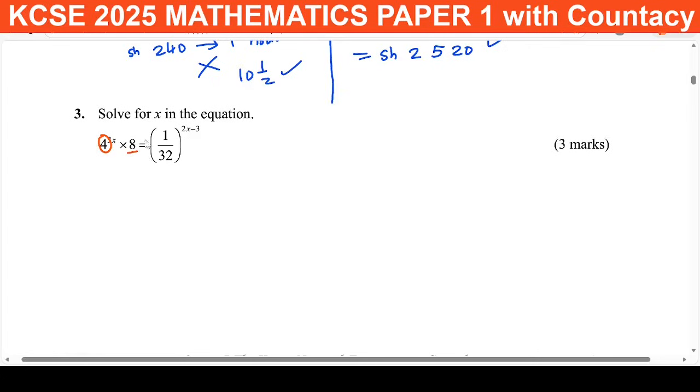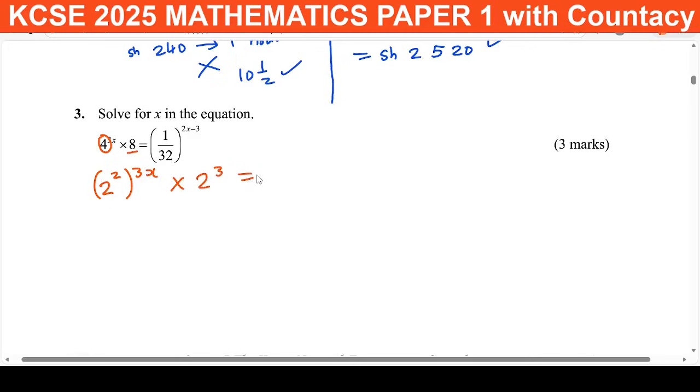Therefore, we can try to convert them to a multiple of 2 so that we can equalize them so that they look a bit more similar, and that is how we start creating patterns. Therefore, instead of writing 4, we are going to write 2 to power 2 over there, but don't forget what is here, that is 3 to power x. And then we have that multiplied by 8, which is equivalent to 2 to power 3.